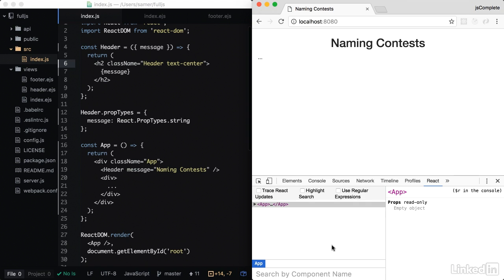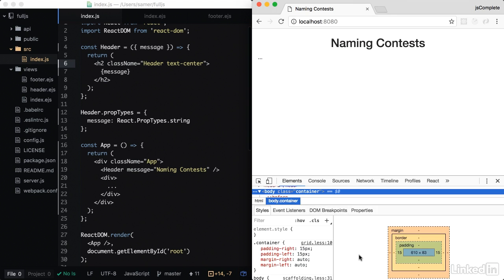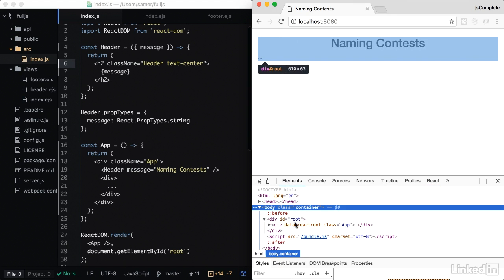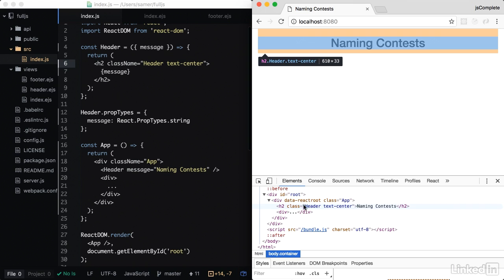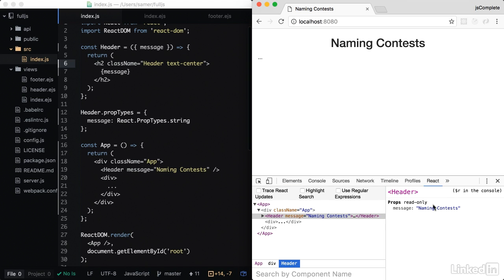This developer tool is really handy. First, it recognizes our structure. So you can see here we have an App component and we have a Header component. This is definitely much better than looking at just the raw HTML generated by the virtual DOM. But other than recognizing our components here, it also recognizes the properties. And when we start talking about the state, it also recognizes the state of our components. So it's a very handy tool to have in development. Make sure that you get it and make sure that it's working for you.